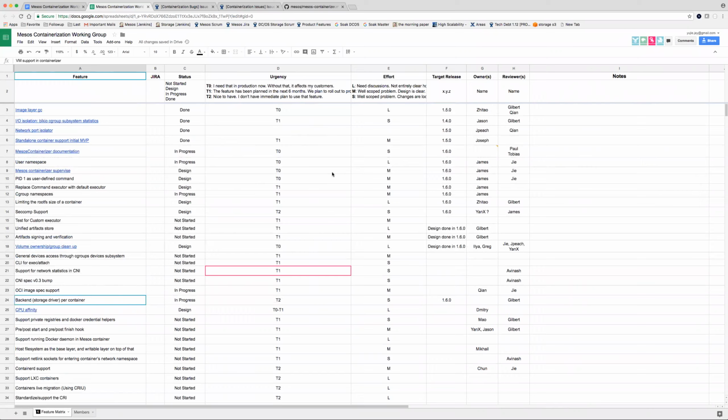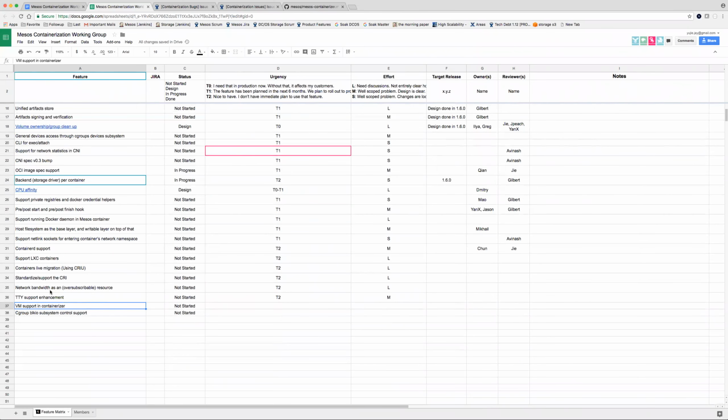What is the TTY support enhancement? I think this is just a bug. Right now, if you do task exec, enter a container using a debug container, or if you're launching a container with TTY enabled, and you type the tty command inside that container, it will show "not a TTY". But applications that depend on TTY, like Vim, still work as expected, as if it has a TTY. So I think you have to mount some /dev/console at a given location so the TTY program can see that.